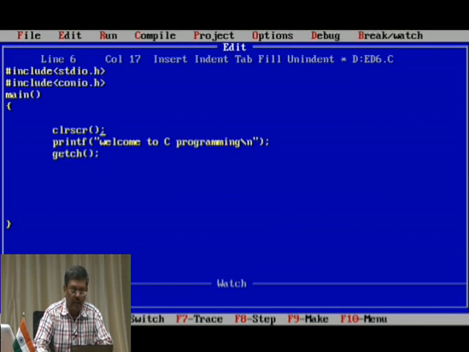A C program can be defined as a collection of functions, and what it does actually, clear screen will clear the screen, and then printf will print whatever is typed within the double quotes. Of course, along with the escape sequences, it understands what to do when it encounters such characters. So, any string can be printed onto the screen. That is the job defined for the printf statement. Printf does only that, it will not be able to receive something from the keyboard. For that you know that there is a scanf function.